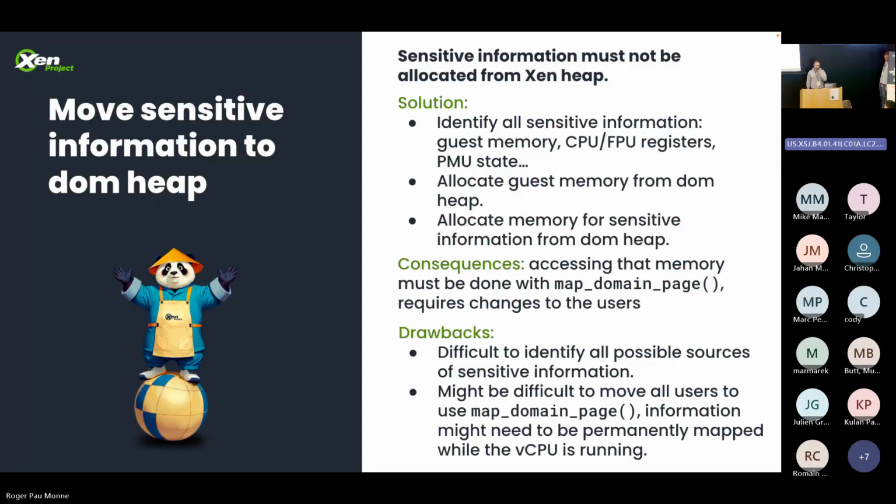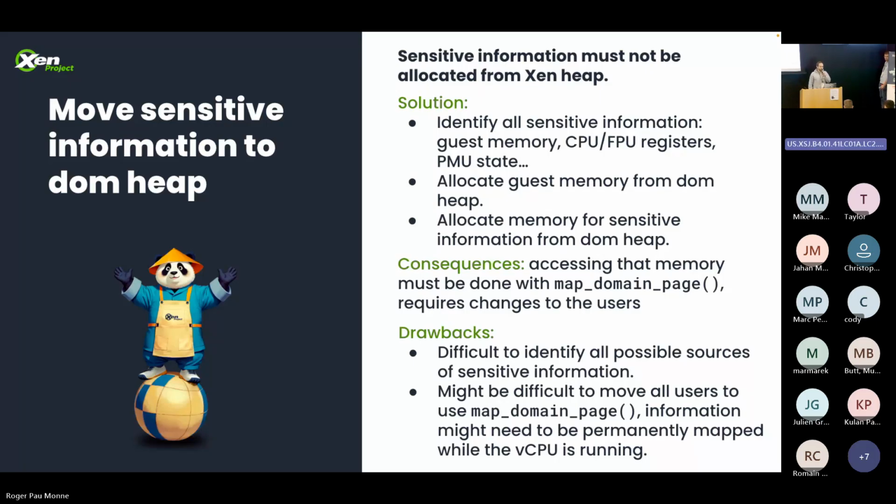So essentially, as far as sensitive information goes, it is really a matter of going into the current struct vCPU and looking at everything and seeing how it's allocated. Anything that uses xzalloc, anything that uses xmalloc, anything that uses Xen heap alloc pages, or whatever it's called, move that to use an allocation of DOM heap pages instead. And if it's a very, very small allocation, find a way of moving it together and aggregating it with something else so we can properly hide it in that new per vCPU area.